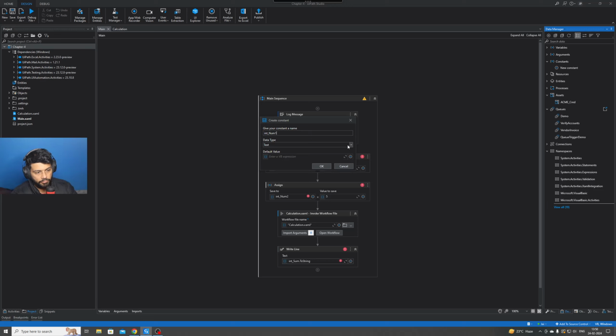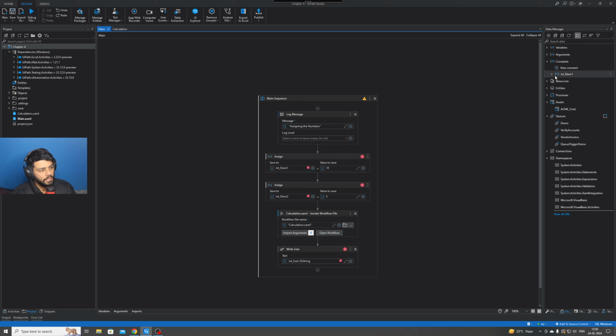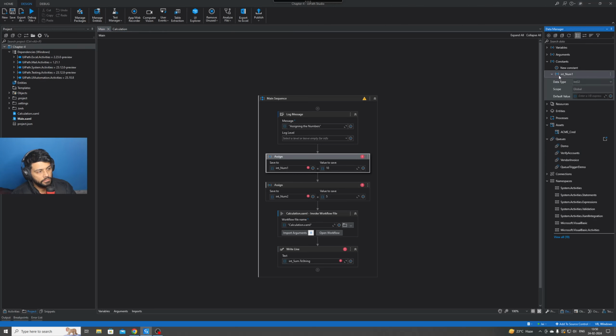Int num1, data type will be what? Number. And the default value, see, we have to give a default value over here, right? So I'll just say 10. Int num1 is prepared. This value is 10, and it says it is read only. And we have to delete it again.